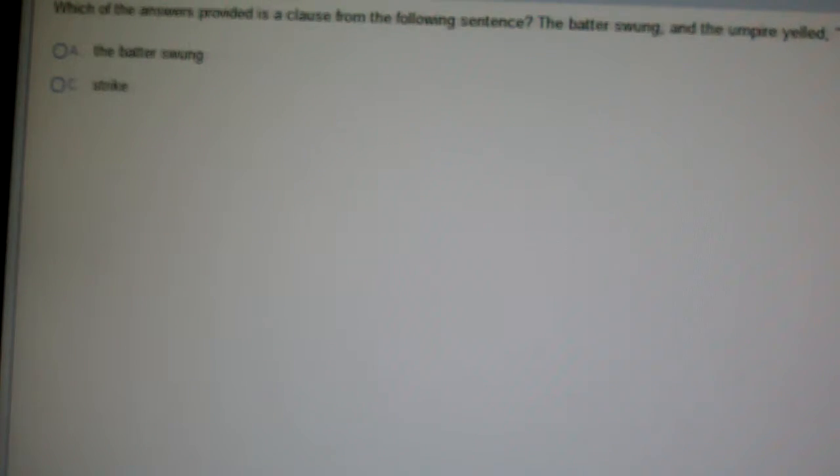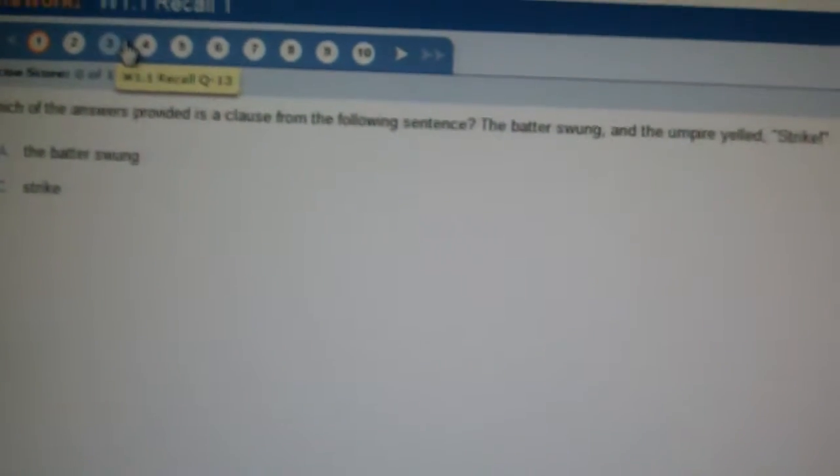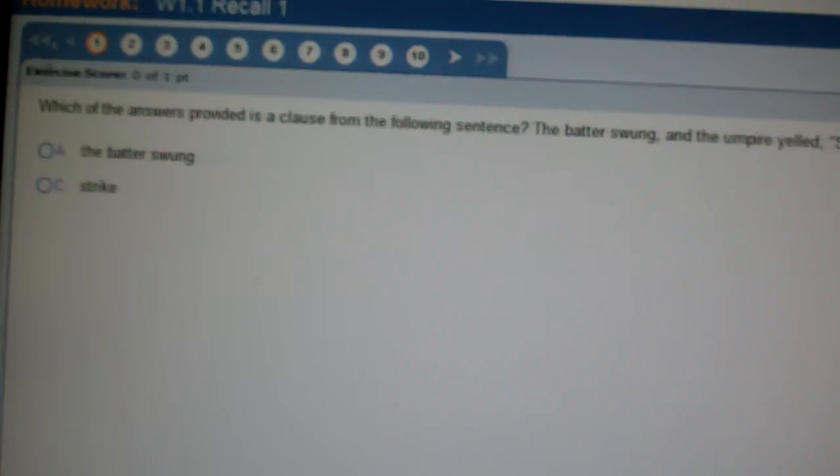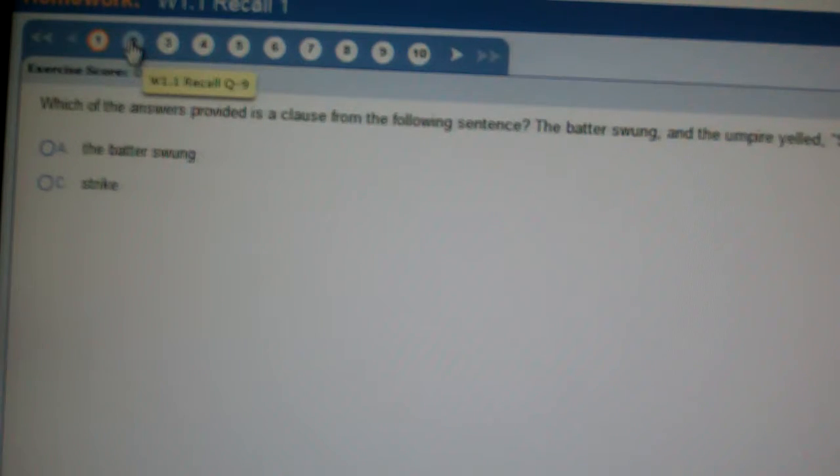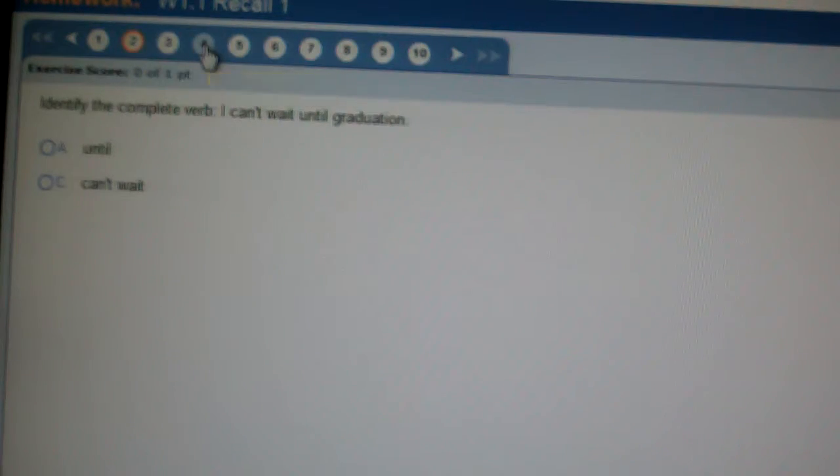Up here at the top, it's really hard to see, I know. Let me see if I can at least help with that. Bear with me, I'm going to move the camera just ever so slightly. There we go. Now you can see up at the top is where you can move on to the next question and the next question, so on and so forth. So you check your answer, and I think it usually gives you 2 attempts to get the correct answer.